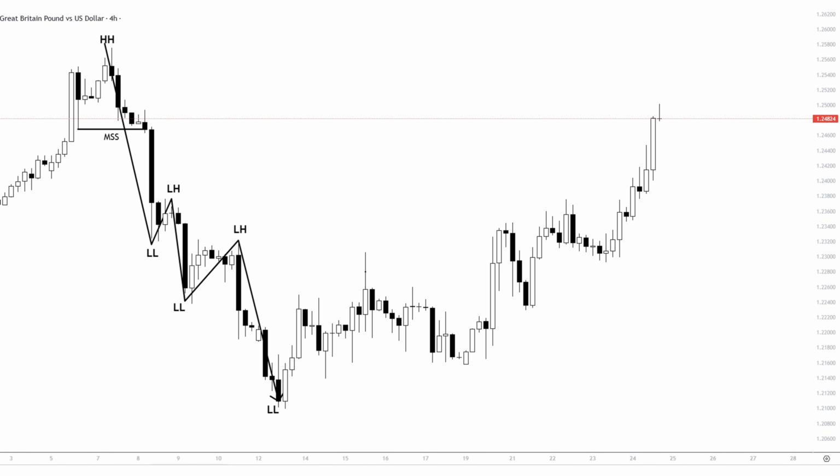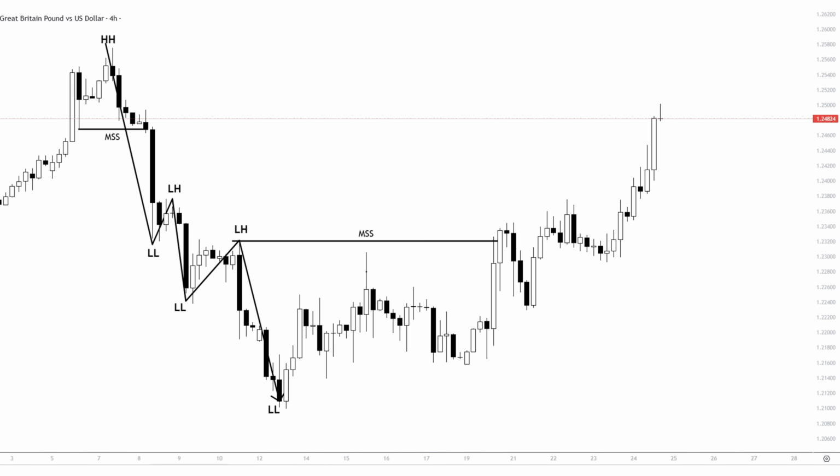This upside momentum gets to break the last lower high. So this is once again a market structure shift, but this time flipping the market from a bearish trend into a bullish one. And this time, it looks like the market shift has respected. Notice the higher high with a pullback to the downside. This pullback ends higher than the last one, and that simply means that we got a higher low.